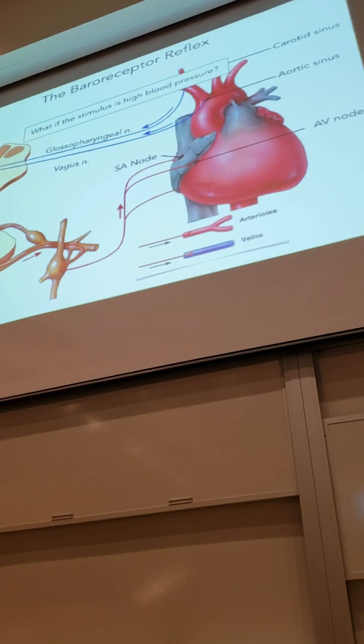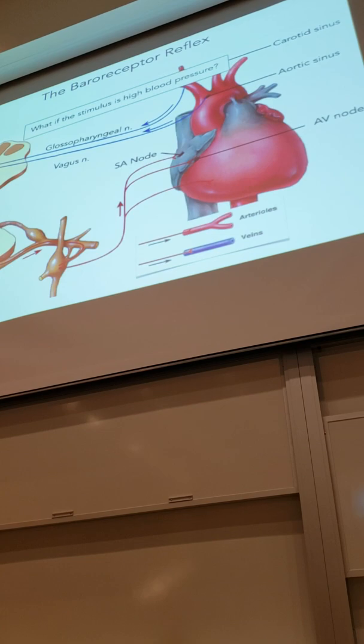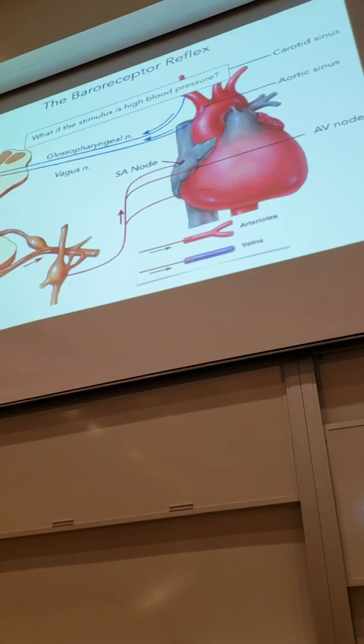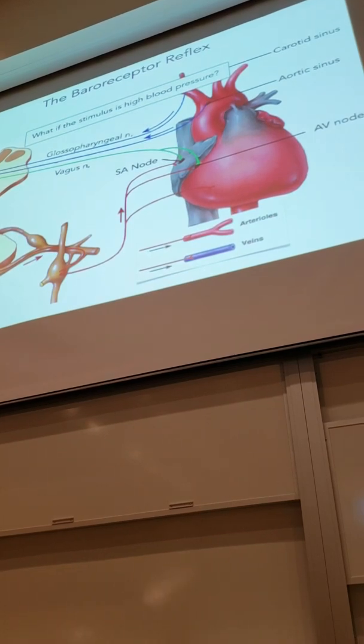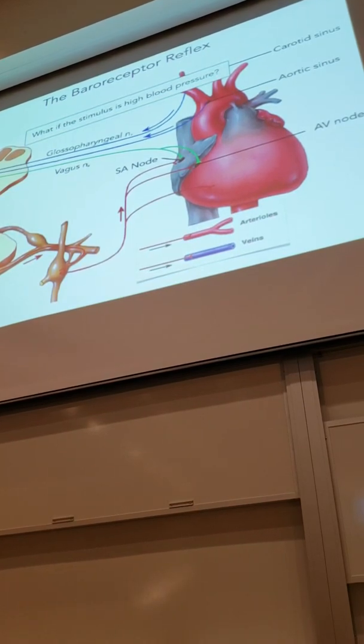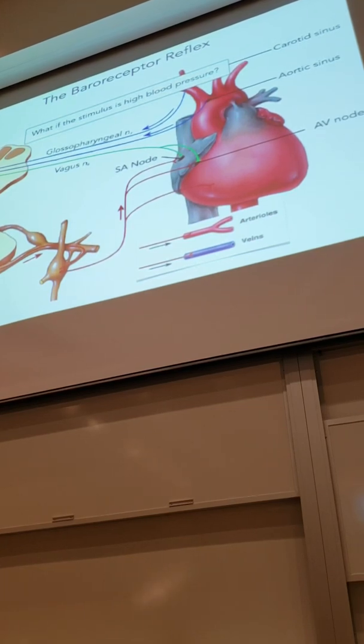Our carotid sinus and aortic sinus, we'd have a slower frequency of action potentials going up along the cranial nerves, right? What's going to be the response? Not the sympathetic response, but what is it? Parasympathetic. One thing to note is that our parasympathetic response is through the vagus nerve. It is only to the heart and does not extend to blood vessels.